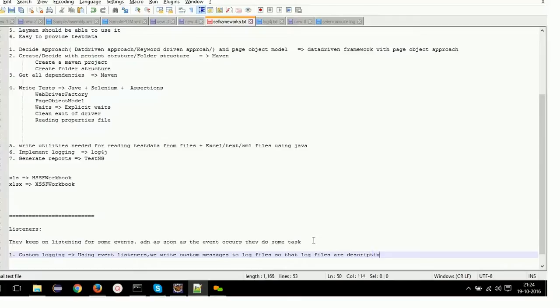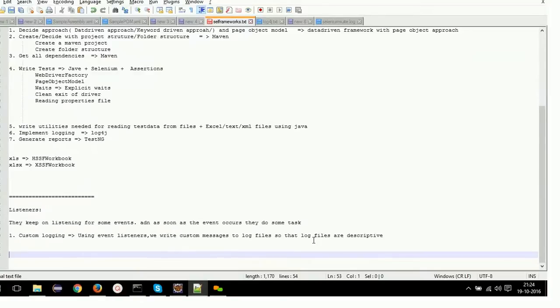Descriptive means just by looking at the messages in the log file, we'll understand that this thing happened, this thing happened, this is the test case that is being done, after that this is the test case that is being done. All that is custom logging.